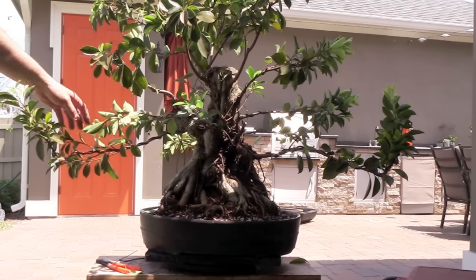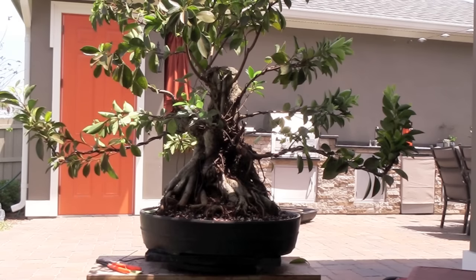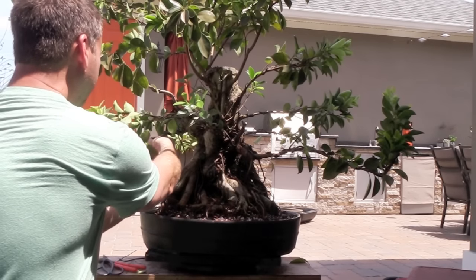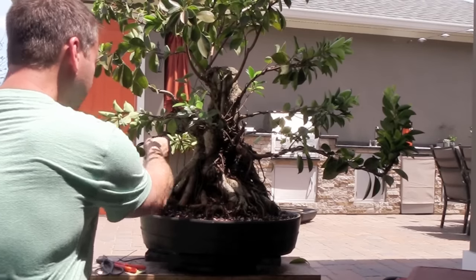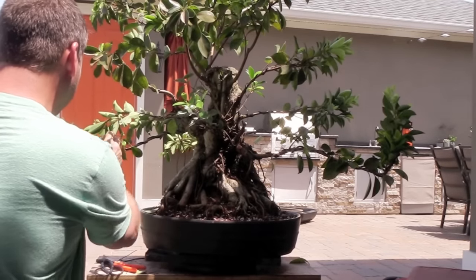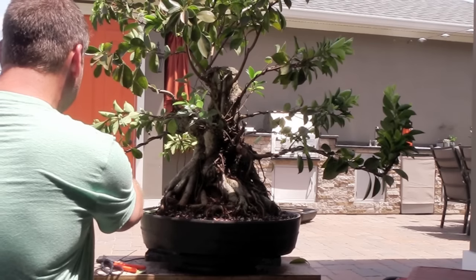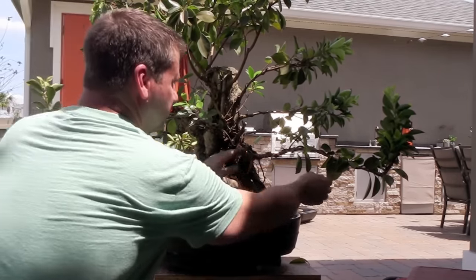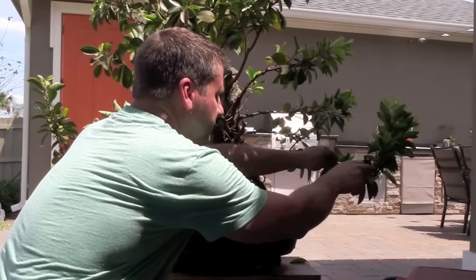Good. And it's amazing how much larger this tree looks because I can go so much wider because of the large base. It can handle this type of size and width because this is so massive. If that was a small trunk, it would look extremely small right now because of the comparison to the long branches. But being that it's such a massive trunk, it allows me to do this.